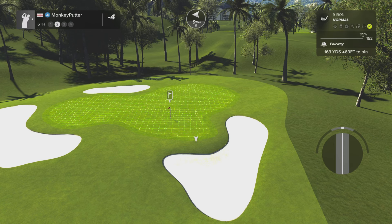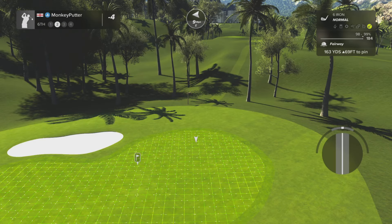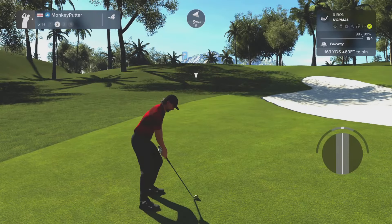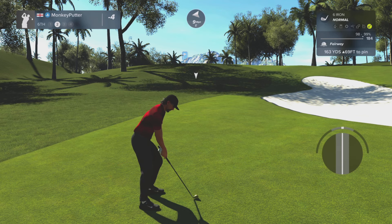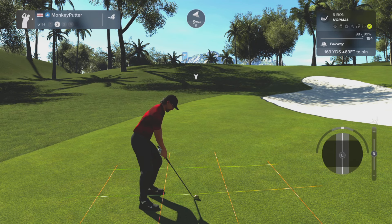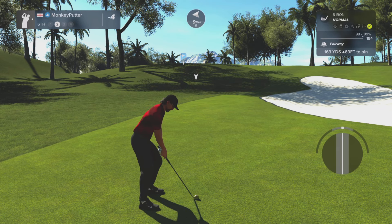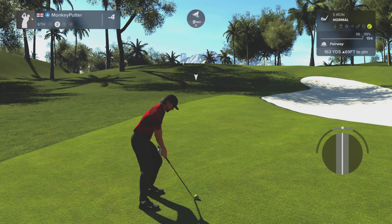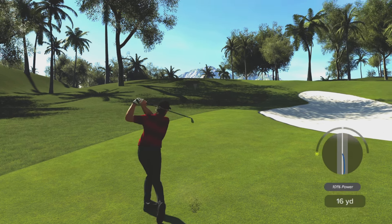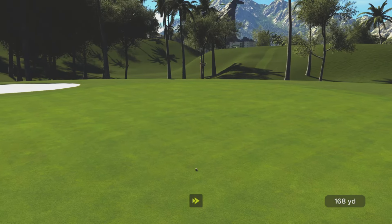A long second though. You can add about 23 yards, so that's 186. Let's try the 6 iron — I'm on a steep upslope, so that's going to cause a problem as well. Very steep upslope — might be worth clubbing up once more, go with the 5 iron, maybe increase the loft a fraction. That needs to get down... that's safely on the green.